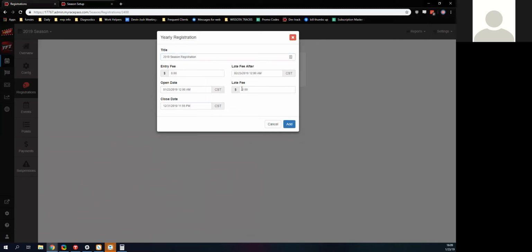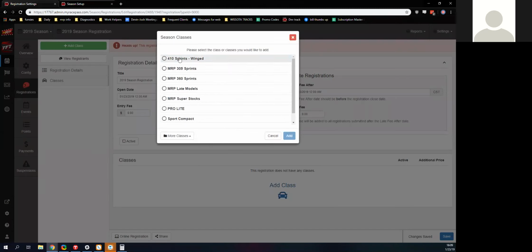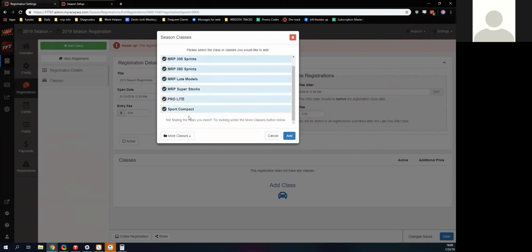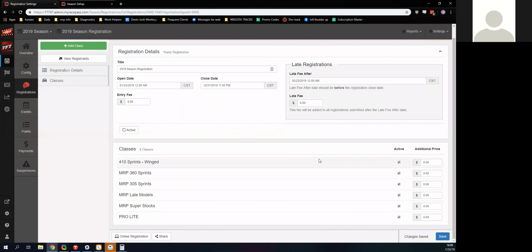I can put in fees. We can link up a PayPal account and collect any fees we want. And we have that open right now. We can have a little bit to take a look at it, see how everything's going before we set it as inactive. We're also able to add in which classes we want to register. So I'm going to do that here. It's going to be pulling from the classes that I had when I configured them there.